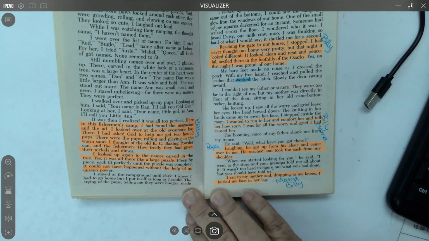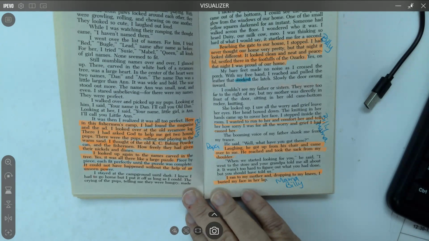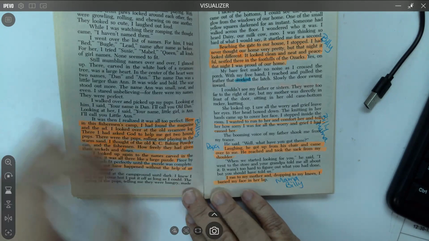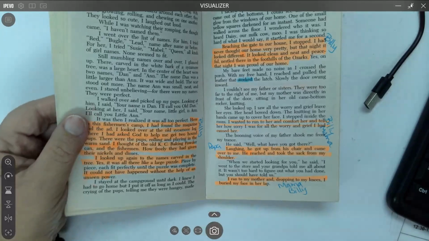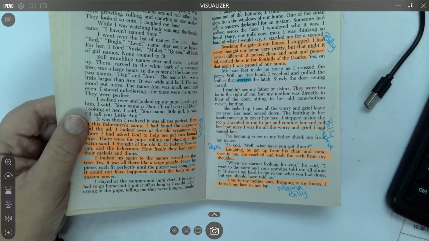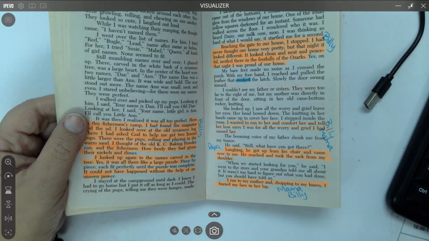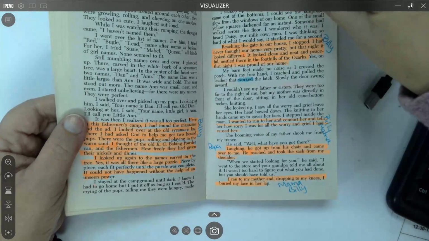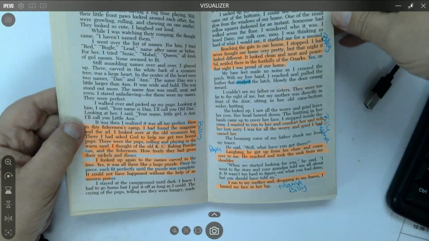So he and his mom have a good relationship. Next one down here, Papa's getting up and he's laughing. He's so happy to see his son that he's laughing about it, and he's trying to figure out what there is in that sack. And down here we have Billy running to his mom and burying his face in her lap. They are definitely glad to be reunited.